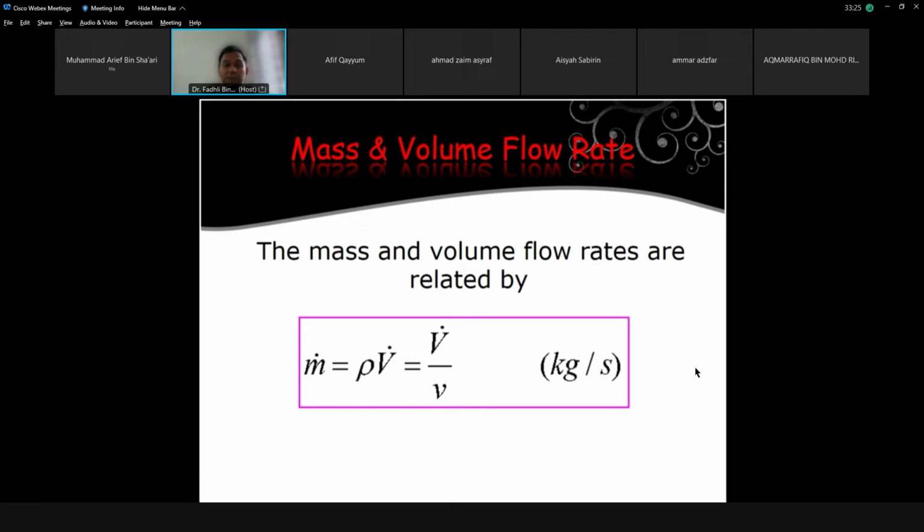Kalau kamu banyak buat latihan, for example, do the tutorials and get other problems from the books. Okay, kamu kan ada di campus, right? You are in a campus, so you can go to library, find some reference books related with thermodynamics, then do more exercises, then you know which equations are relevant to be used or applied in order to solve any problems. Semua ni bergantung kepada experience dan juga latihan kamu.